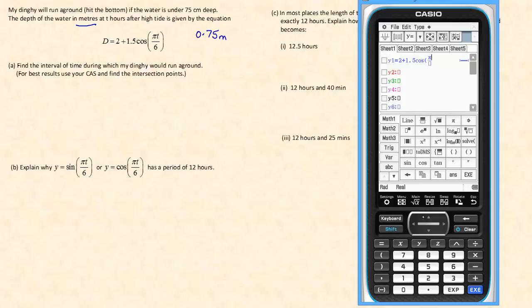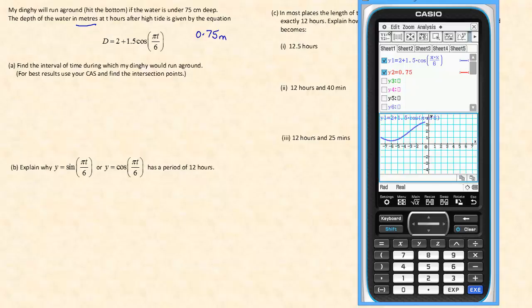Now rather than using t, I'll use x in here because that's the way the graph works, and 6, and that's our function. We're interested in when that's 0.75, so let's put 0.75 in this one. So let's plot those.